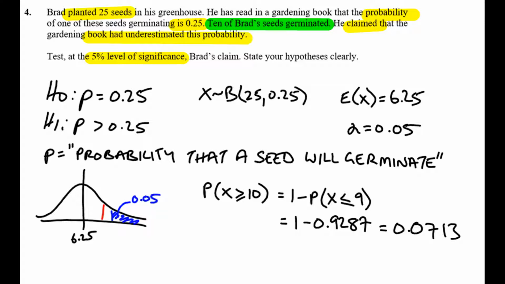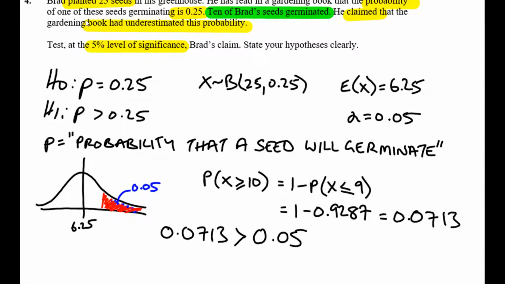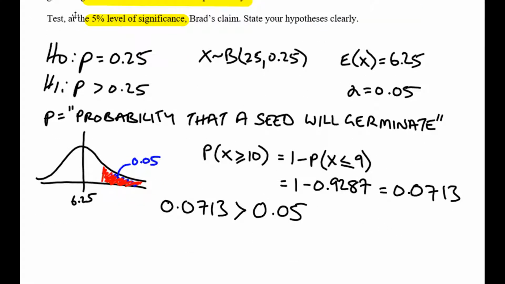Okay, so if I was to add that to the diagram, it's going to come all the way up to here. It's bigger than 5%. All right, so it totally covers the rejection region. I have no need to reject. Formally, we're going to compare this with the significance level, and it's greater than the significance level, and that also leads us to understand there is no need to reject the null hypothesis. This could well have just happened by coincidence, even though the magazine's estimation of the probability is correct. We don't have enough evidence to reject H0.